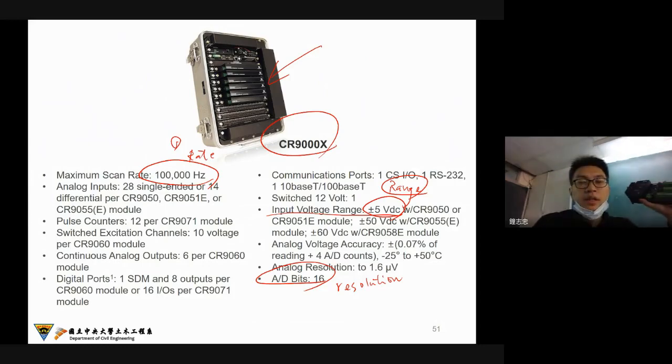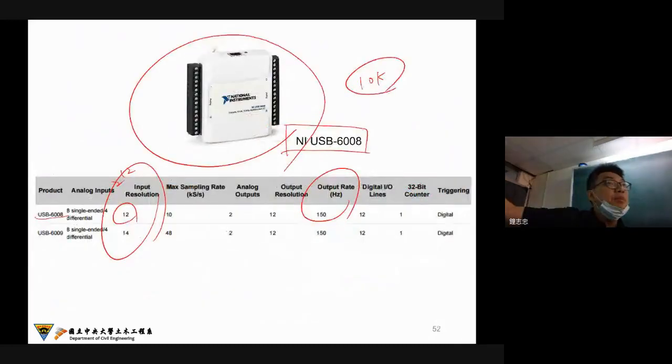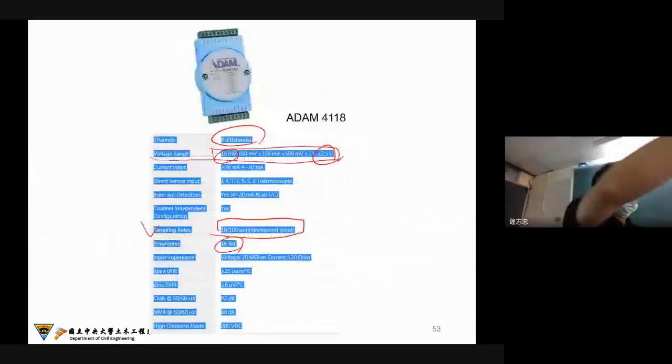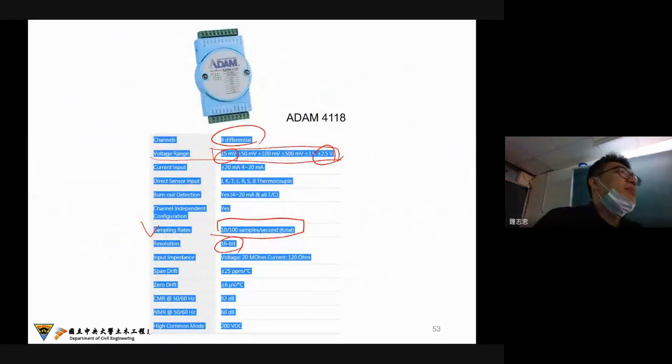However, for this kind of USB and also that add-on, you need another computer with a program to control the USB and the add-on. And in the last homework, we talked about RS-485 and also RS-232.